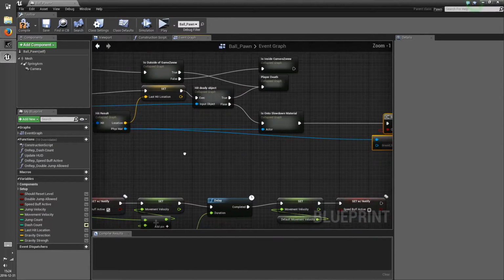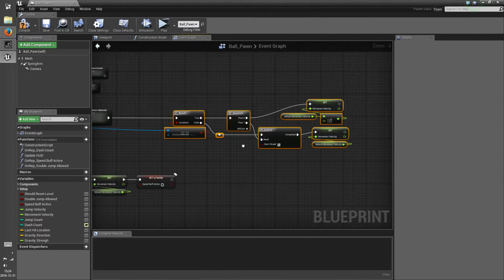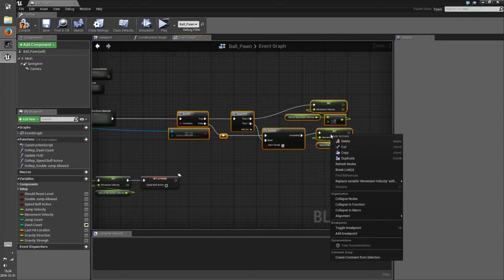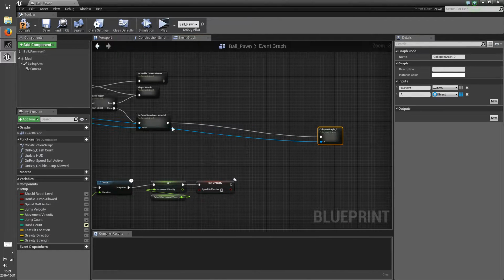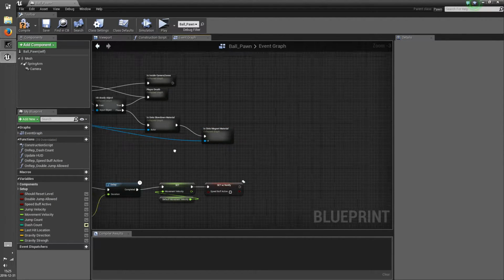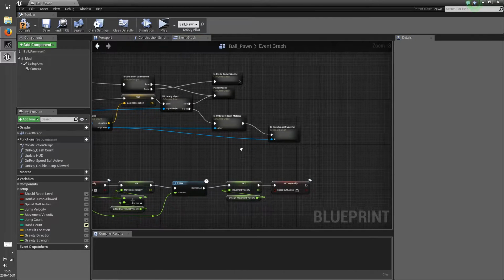So hit result, get the physical material, collapse all that into a node. And we're gonna call it is onto magnet material. Like so.